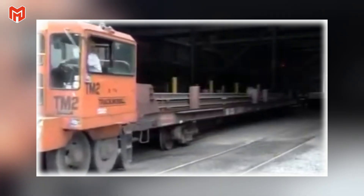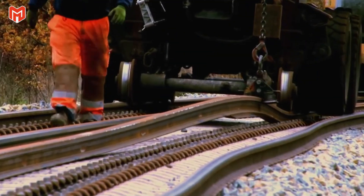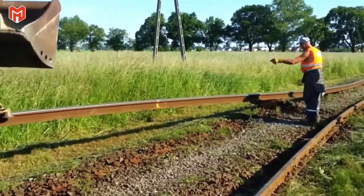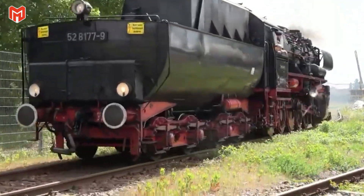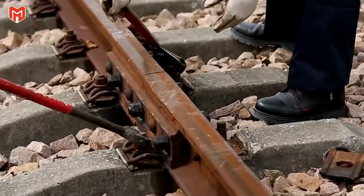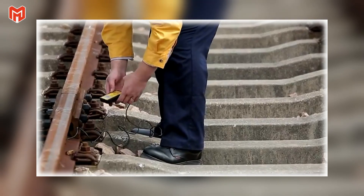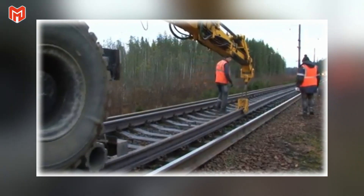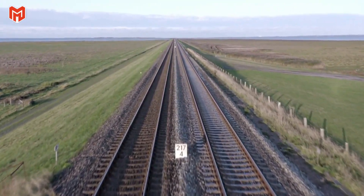The approved rails are stacked onto long flatbed trailers and hauled to rail yards or directly to construction sites. Cranes lift them carefully into place while survey crews align them with laser levels and digital gauges. Each connection must be straight within fractions of an inch to ensure smooth, vibration-free travel. Workers tighten bolts, weld joints, and secure clips in a synchronized rhythm honed by years of practice. When the final section is locked in, the result is a line of steel stretching across the horizon — silent, flawless, and strong enough to carry the combined weight of nations in motion.